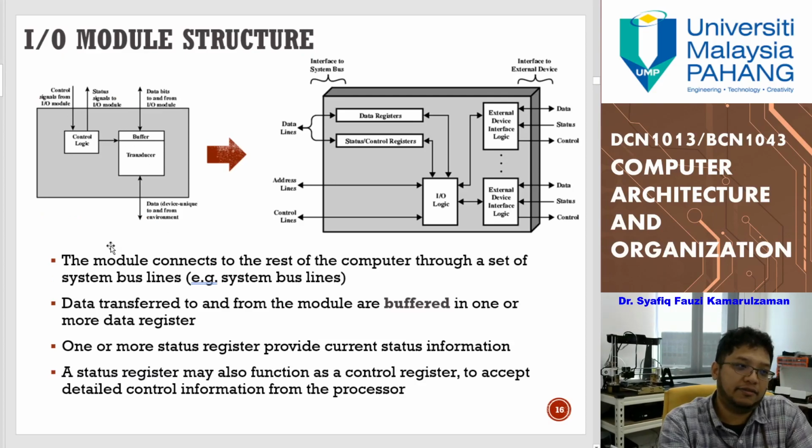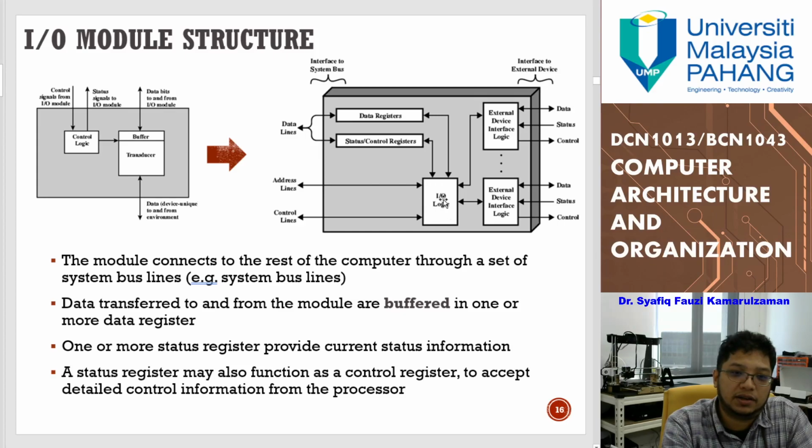So these devices are connected to the I/O module, as in this architecture here. All these three lines are connected to the I/O module, these right three lines. This peripheral module here represents one of these external device interfaces, so they are connected to one of these. Data comes in through any interface logic here. This is one example of an interface logic, and from here the data will go towards the I/O logic.